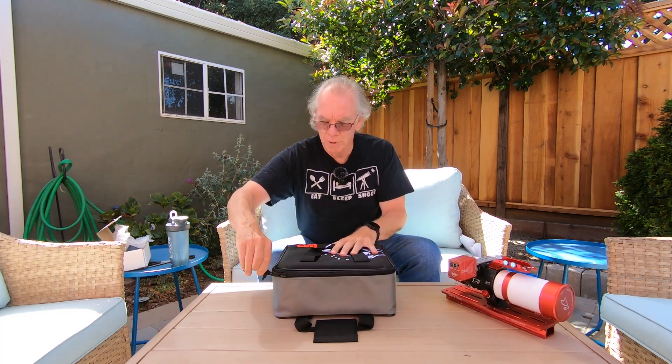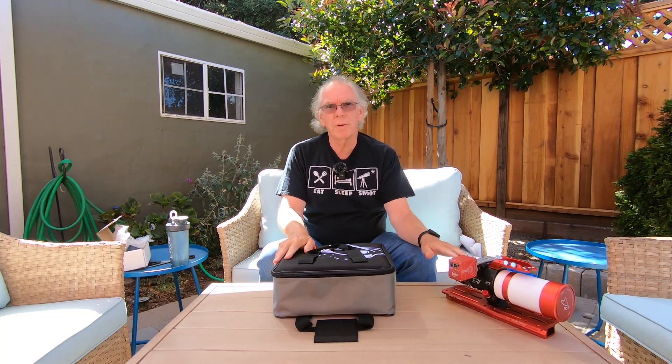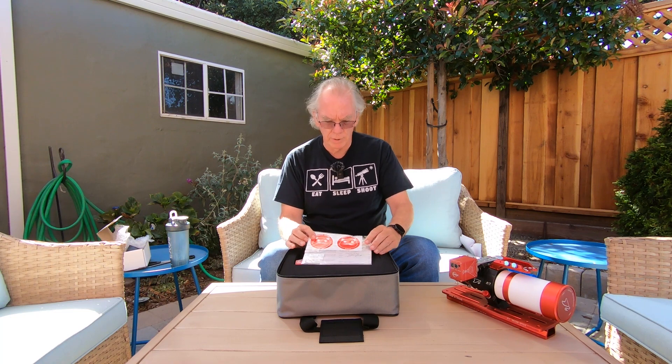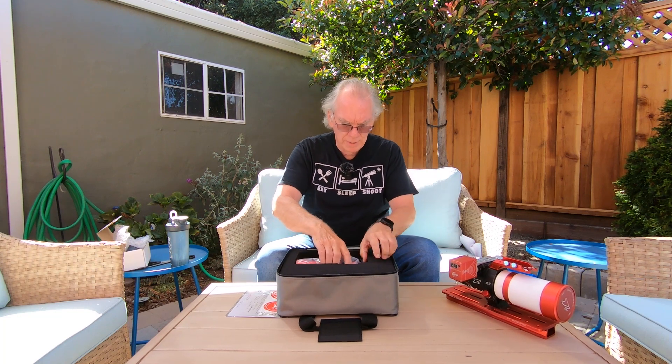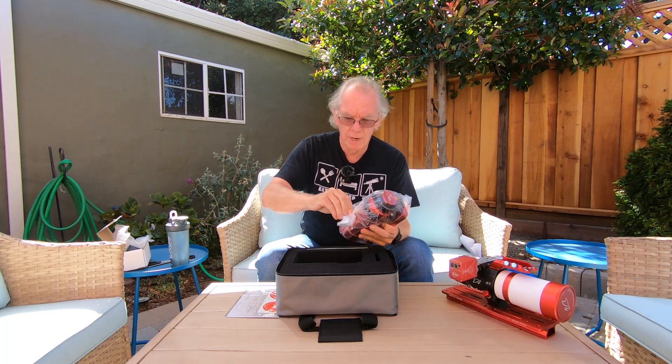So why don't we take a look at what's in the bag? We'll let the cat out of the bag. One thing about the William Optics scope — maybe you pay a little bit of a premium for them, but this Xenostar Z61 held up very well. It's a fine scope, well constructed. I've been very pleased with the quality of William Optics. So again, I have another William Optics product here. Here's the inspection card and warranty. And here it is — let's open this up.